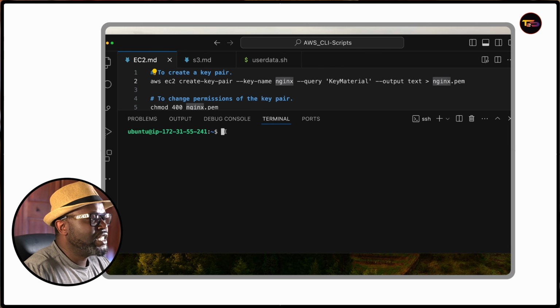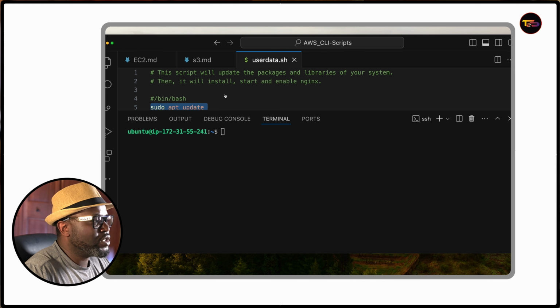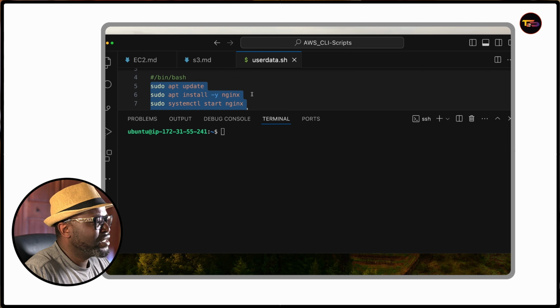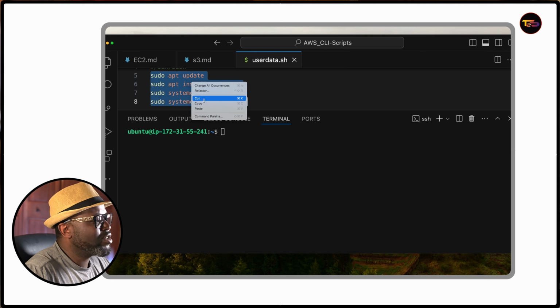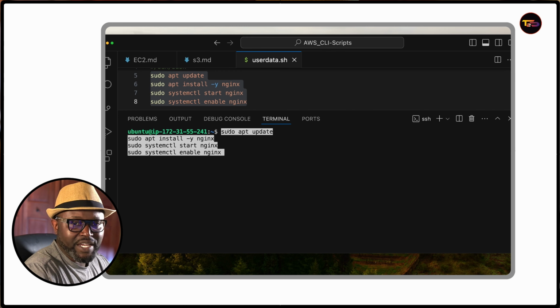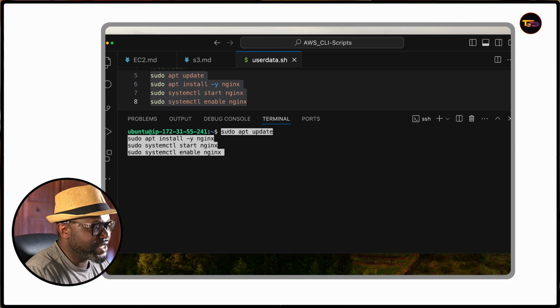So what we need to do now is to install this Nginx, this web application. I will just copy all of this here, and then I'm gonna paste it here, and then press enter. Or you can just copy one line after the other.